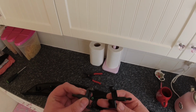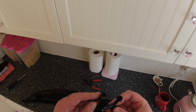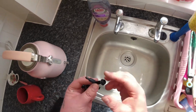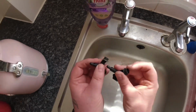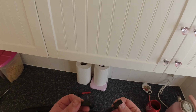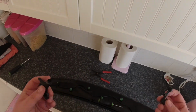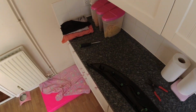What we're going to do, it hasn't quite arrived yet. I'm waiting for it to arrive from Amazon, but I've ordered some descaler and we're just going to leave them for a few hours or overnight. But it's worth doing. Whilst you're doing this sort of service, you might as well do it properly. So now, wait for that to arrive. I'll show you that later once it does arrive.